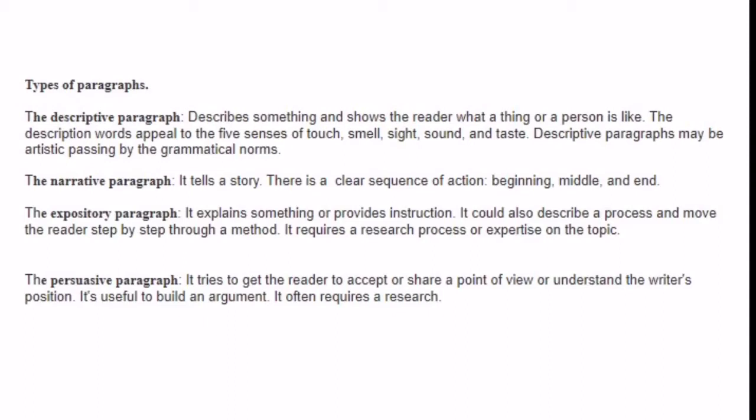The descriptive paragraph describes something and shows the reader what a thing or a person is like. The descriptive words appeal to the five senses of touch, smell, sight, sound, and taste. Descriptive paragraphs may be artistic, bypassing the grammatical norms. So when we want to describe something, we need to remember that in a description we give characteristics that can be perceived by our senses, like touching or smelling or seeing, or how it sounds, how it tastes. Then we are in front of a descriptive paragraph.